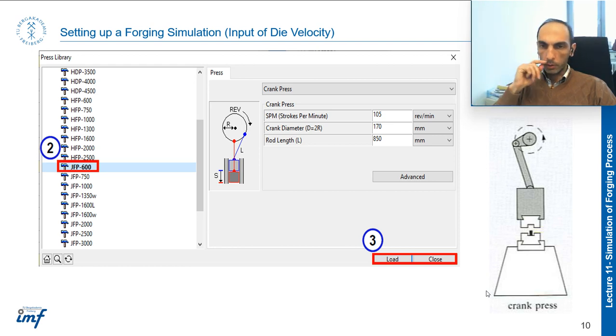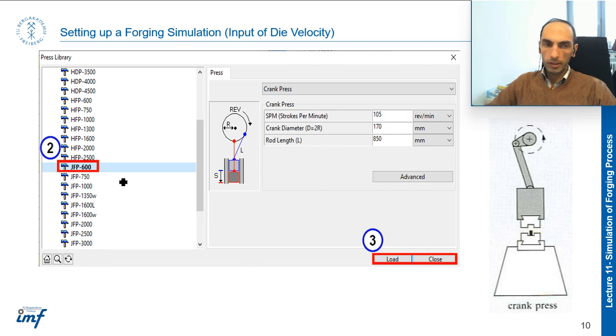And then after that you should define the speed of deformation and of course the way you apply the load. We talked about the different mechanical or hydraulic presses last week. So for selecting the die velocity, again you have two solutions. One is going to the library of the software, where you can find some standard types of mechanical press or hydraulic press or other types of press.